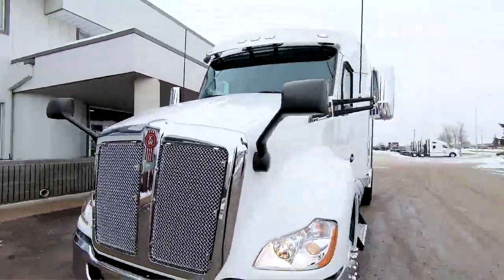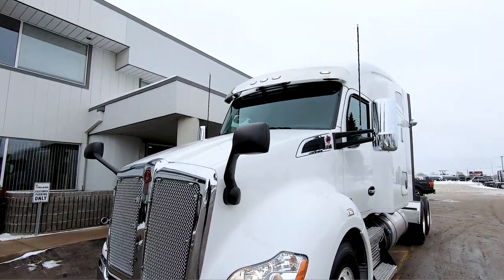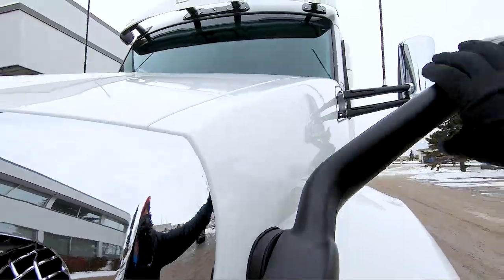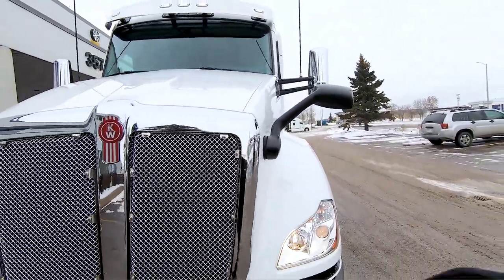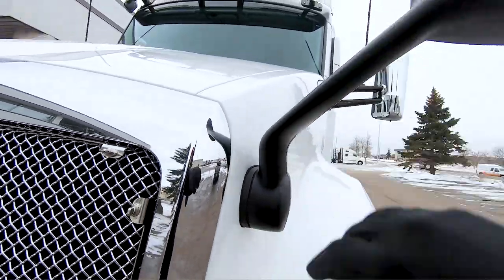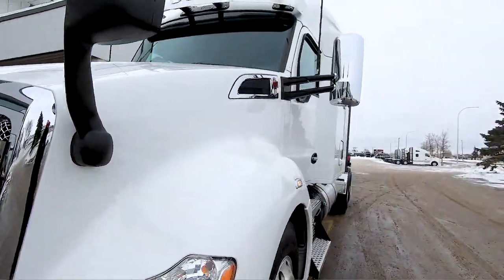We ordered the truck with dual mirrors, that's hood mounted mirrors, and they are breakaway style. So if you wanted to knock them down there so that when you're opening up the hood, you have a little bit more clearance or they're not kind of right out in your way. Easy to do, just one-handed operation there.